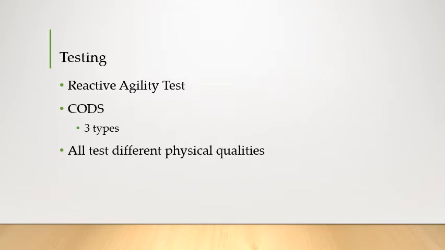And all tests are going to test different physical qualities. So make sure you're not just randomly picking tests and drills to do, but picking ones that will address those specific things. Look at speed of change of direction, and also assess the position of the athlete as they're changing direction, because that can tell you a lot regarding their strength levels, and maybe what type of contraction is lacking for that particular athlete. All of those things need to be taken into consideration when you're looking at agility.